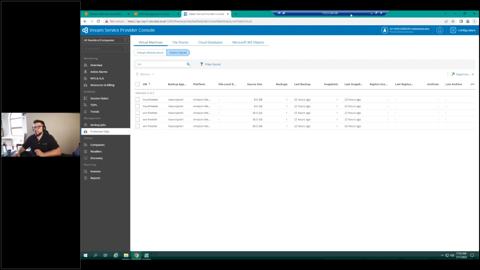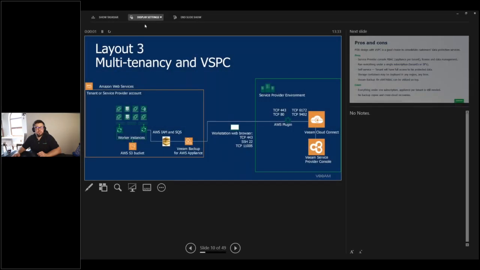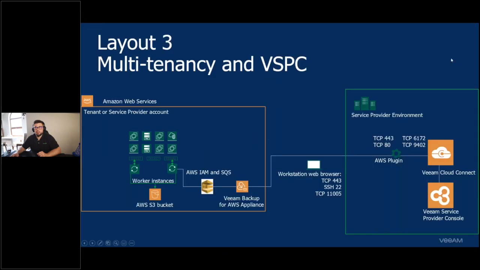Luckily, in Veeam Backup for public cloud, we have a cost estimator. I will show it to you a bit later. So this is my Veeam Service Provider console, and we will speak about this scenario, because this is the highest priority for us now, and the product will be deployed in this fashion.